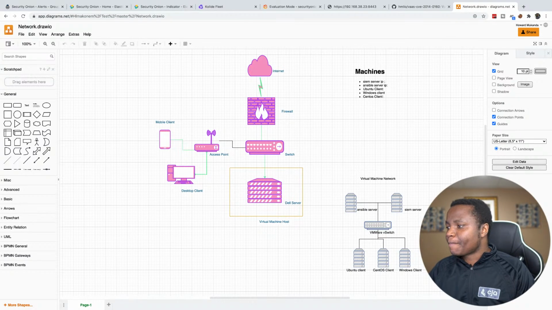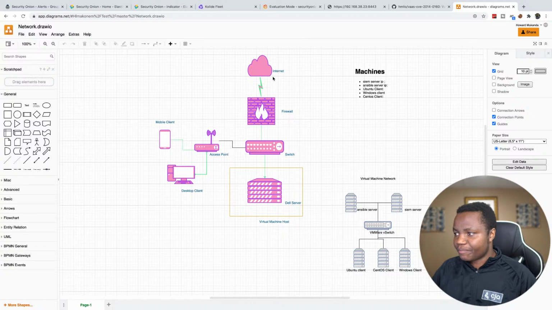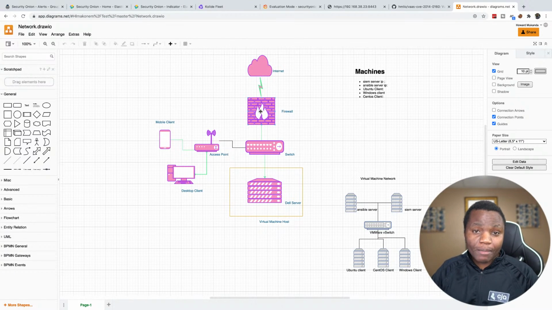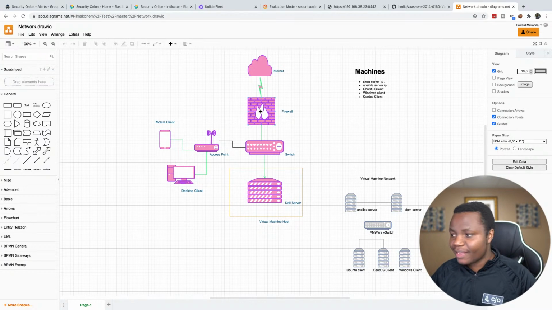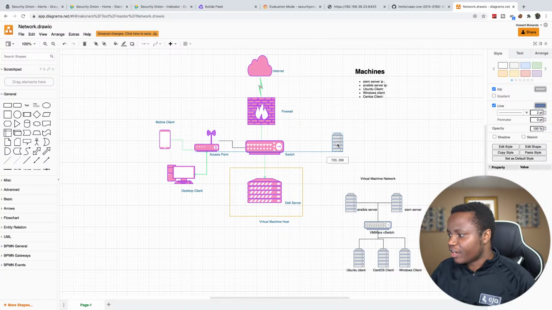All right, so here is our network diagram and what it looks like. So we have the internet, we have our firewall, and this is the firewall that we spoke about last time in my video yesterday. This is a second gen firewall now running OpenSense. And then we have a switch, we have a Dell server, and actually this diagram is missing something. Let me add it for you here. So right here we have Security Onion.